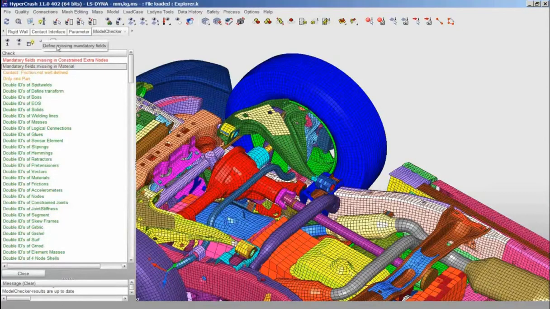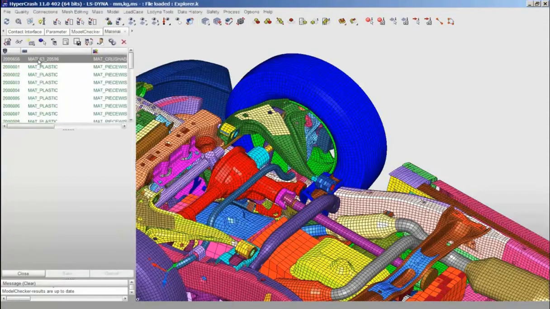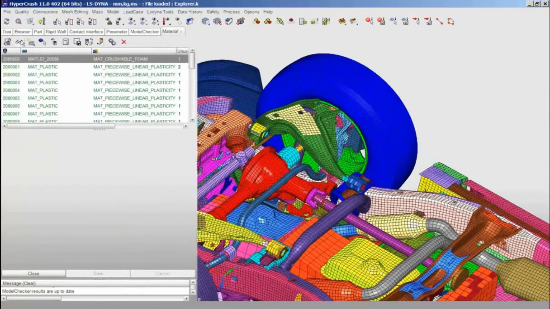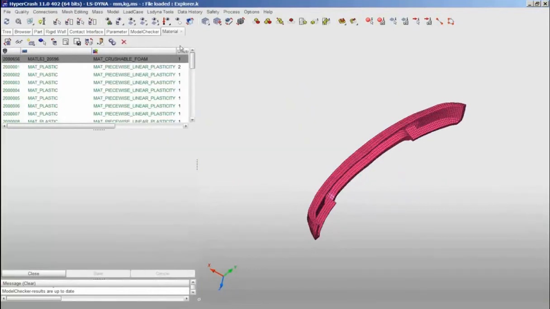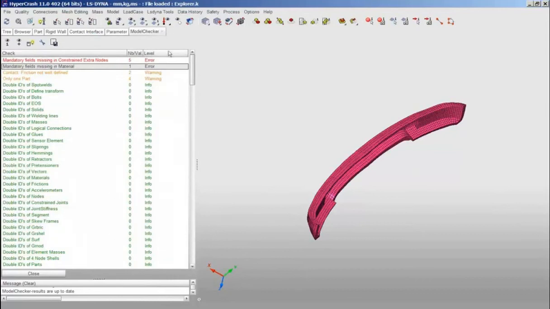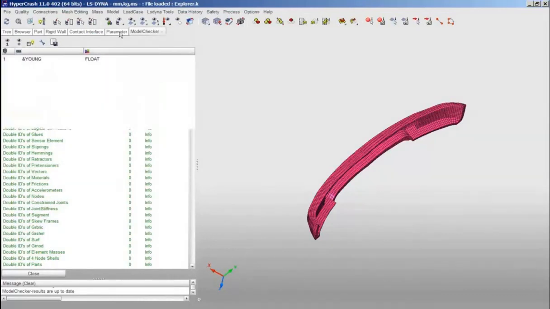We have to define the missing fields manually, and we will go into this mud crushable foam part, and we can define the missing value over here. So this model checker is very nice, and usually when all errors are repaired, the model will start immediately without any problem.